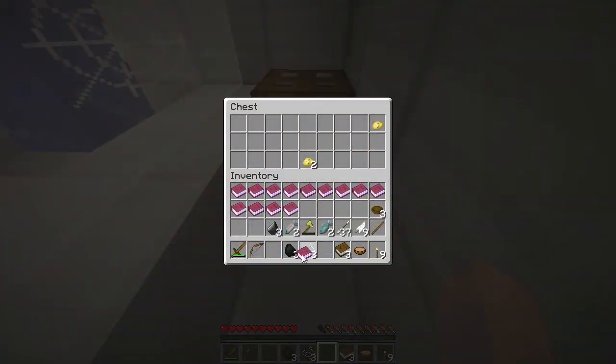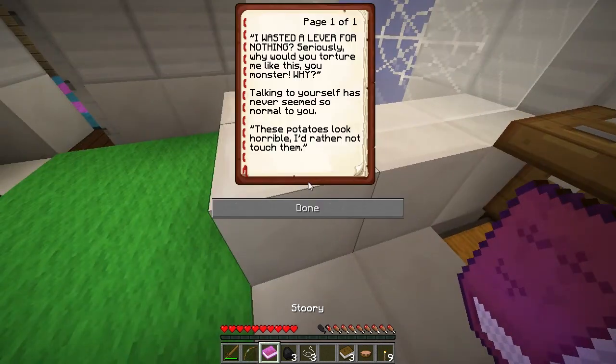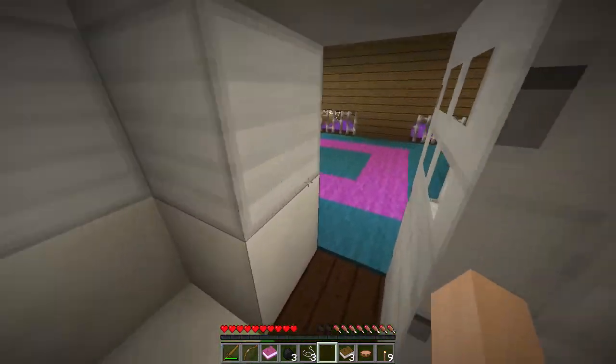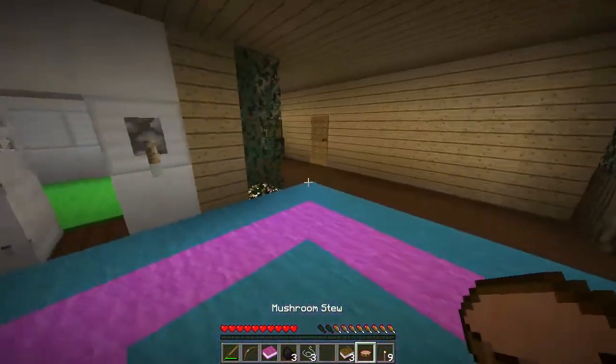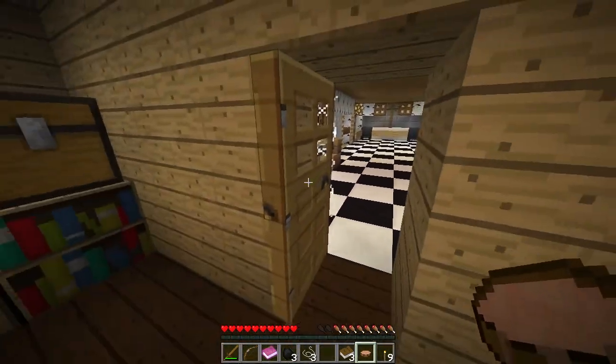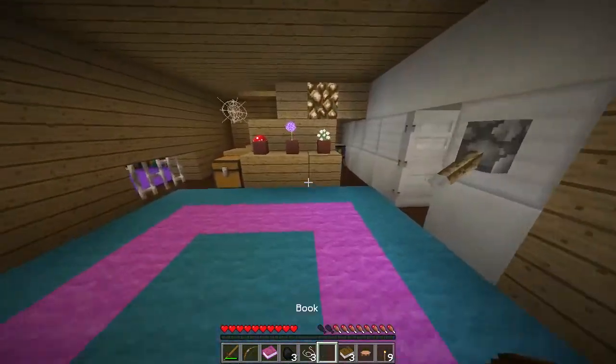Huh. So let's just read this storybook. It's a story! I wasted a lever on it for nothing? Seriously, why would you torture me like this, you monster? Talking to yourself has never seemed so normal to you. These potatoes look horrible. I'd rather not touch them. Oh, well, I guess that lever I was holding on to for dear life didn't come to much use. Unfortunately. Oh, wow. Wait, no, I'm not supposed to go through that door.